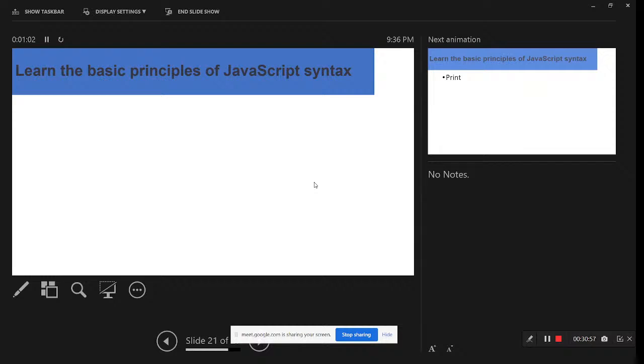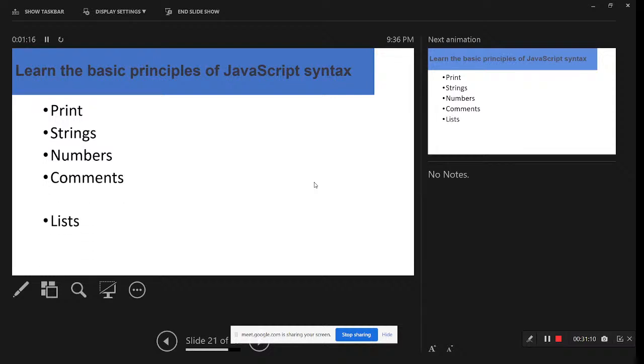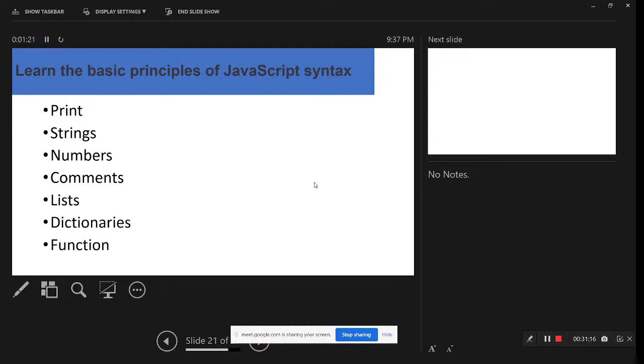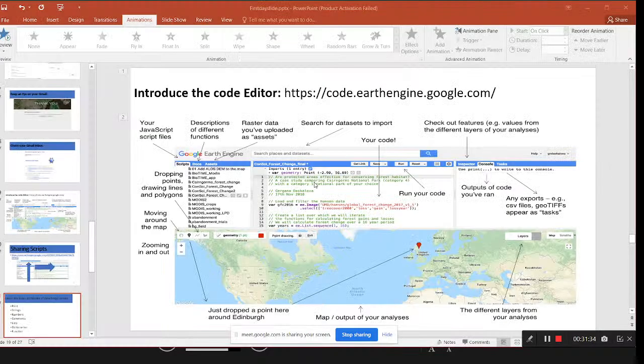Okay. So now I try to discuss the print function, what the print function is, and different types of data formats: string, number, and boolean. Then what a comment is, how you can easily make a list, what a dictionary is, what a function is, and how you can easily make a function. I will show you all of these basic things practically with examples so that you can easily understand the JavaScript programming language and apply this knowledge in the Google Earth Engine platform for remote sensing analysis. Okay, so let's go. I simply open my code editor.